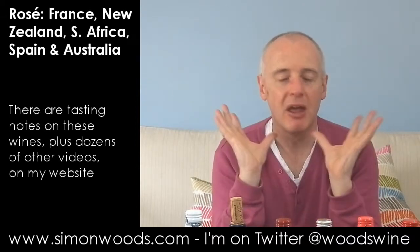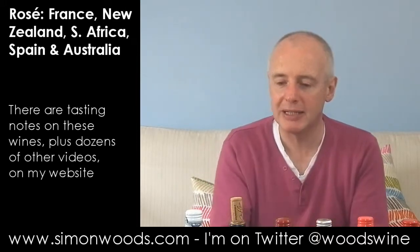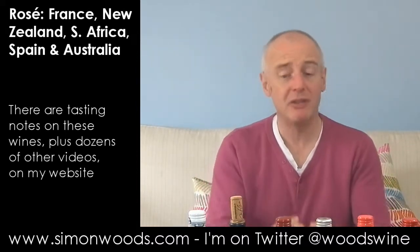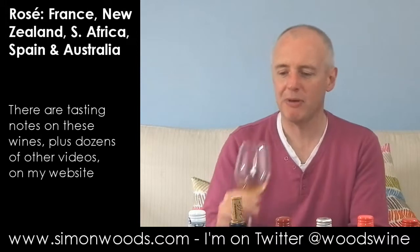Yeah, quite a rich, juicy mouthfeel. Some rosés want to be white wines, some want to be red wines — this one just wants to be a rosé. It's happy enough to have elements of both. The white wine bit is this apple-y fruit coming through; the red wine is notes of strawberry. And that rhubarb hovers between the two. It is fuller-bodied than the first one. The first one is actually higher alcohol at 13% compared with 12.5% — maybe a little touch of residual sugar makes it feel fuller-bodied. Not a sweet wine by any means, but they've fleshed it out well. I'd probably just about prefer the first one, though.